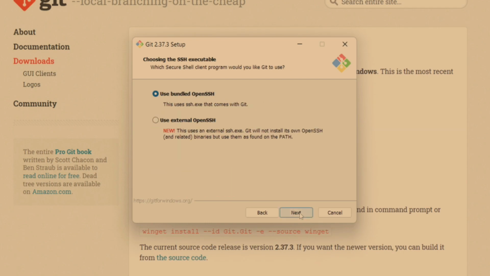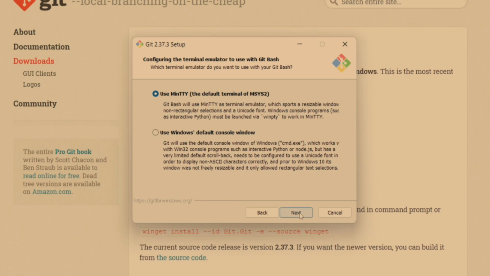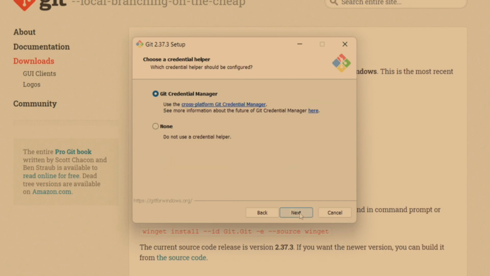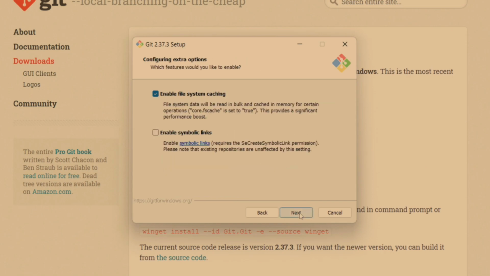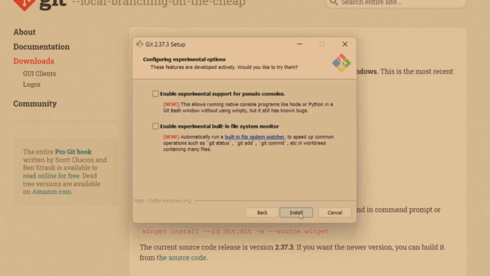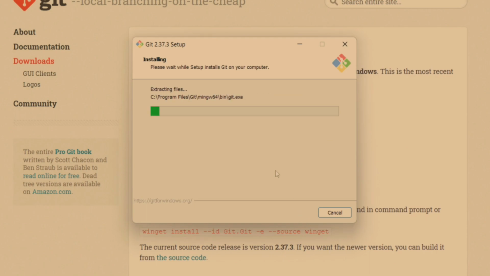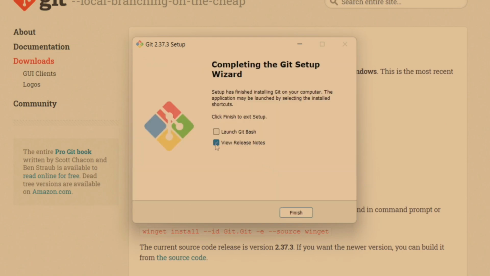I'll click next, again next, again next, and leave it as it is. That's all. We can keep going further, because most of the things we can leave at the default. The only thing I wanted to focus on is the main branch override instead of calling it master. Now click on install. It will simply start installing, so we can wait for a moment until it finishes. As you can see, it is now done. If you want to see the release notes you can, otherwise you can untick it and click finish.